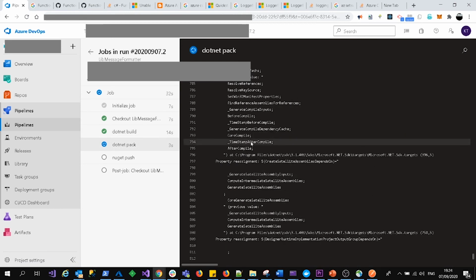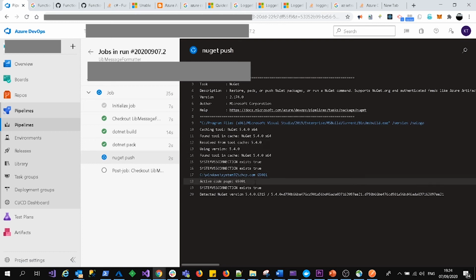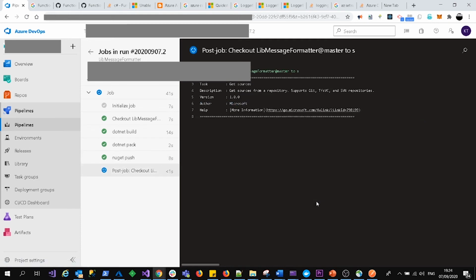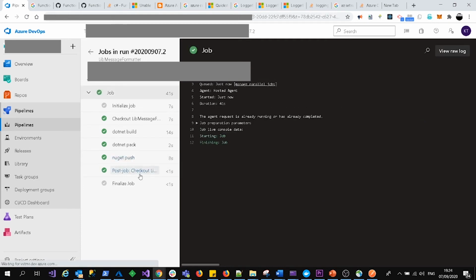We are packaging our file. We are doing our NuGet push. And NuGet push has saved. And now it's just finalizing the status of our job. And as you can see, the job went through successfully.